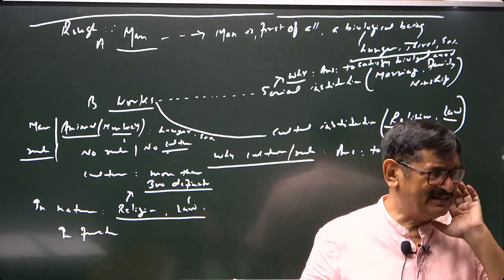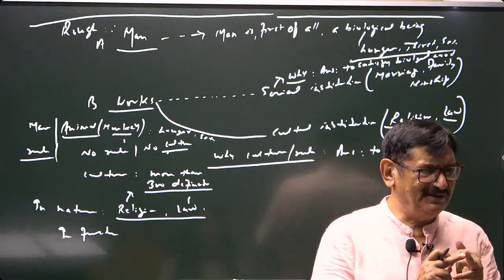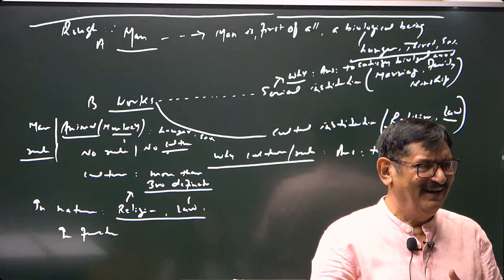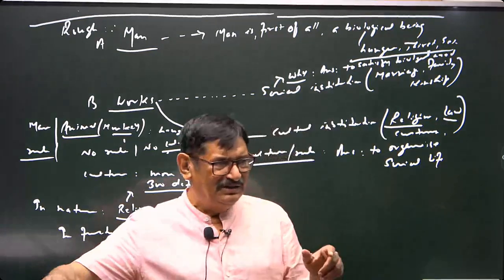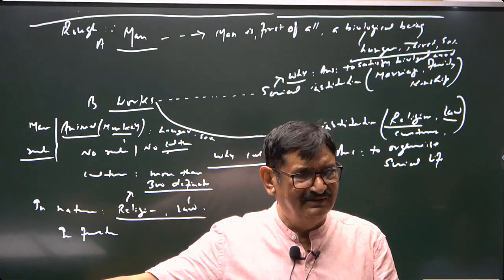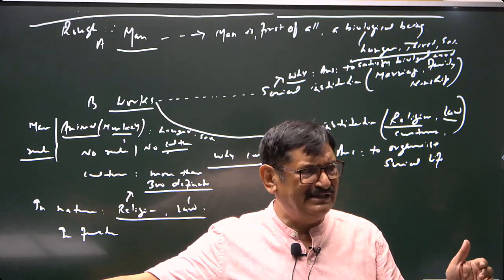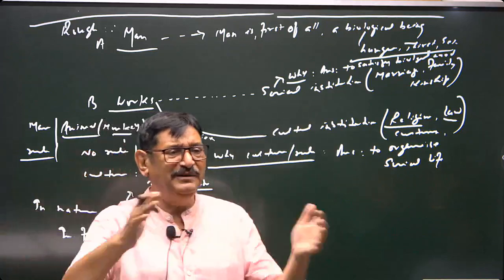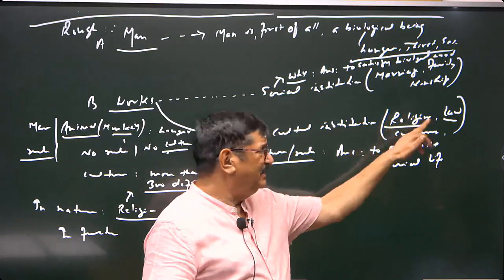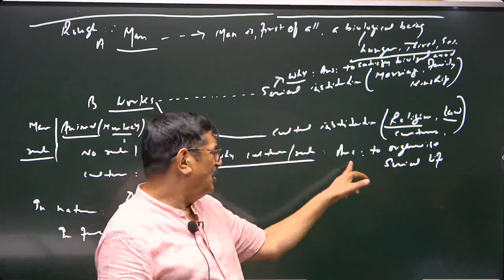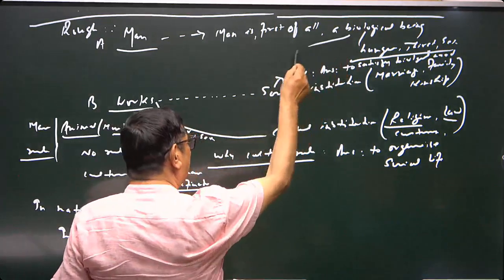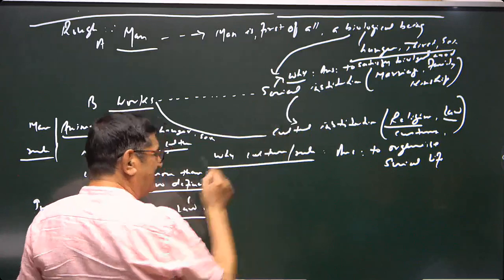To satisfy your thirst, you can take water, sarbat, which you know, if you put sugar in the water, we call it sarbat in Hindi medium. Or Coca-Cola, you know Coca-Cola? These three things are different in nature, but in function, they are the same. They quench thirst. Likewise, culture is a very broad umbrella term in anthropology. In culture, we have religion, law. What is the function of religion or law? To organize society, social life. You see the linkage. To satisfy biological needs, man made social life. To organize social life, man made culture.